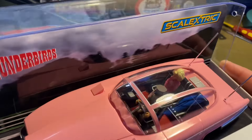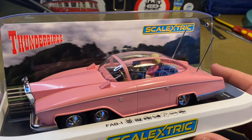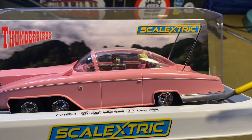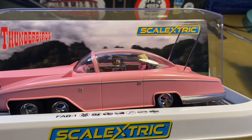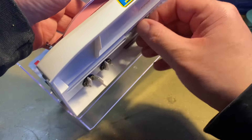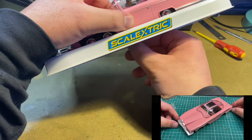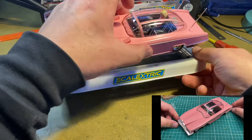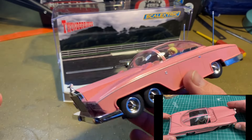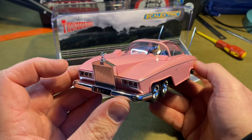There it is. There is a lot of clear glazing on this model. It's a fully detailed interior with fully detailed and painted figures. The chrome work looks to be very, very good, although there is a mark just there. And it is very reflective — you can see that screwdriver reflecting in it. So let's get it off the base and have a proper look. This is marketed as 1 in 32nd scale, and I have a 1 in 32nd Aashima plastic kit that I built that features earlier on the channel. I can confirm that these two cars are exactly the same size, so I think the scale is spot on. Just look at the pink paintwork on this model — it looks absolutely stunning.